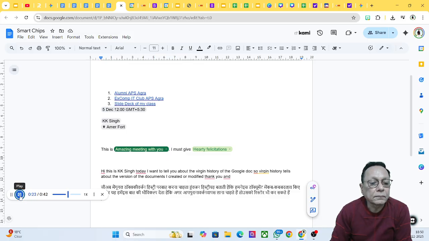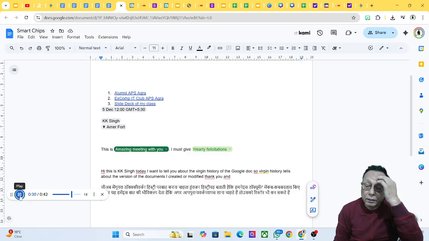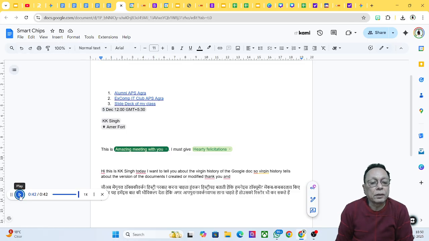So version history tells about the version of the documents I created or modified. Actually, you Thank are you not able and to hear this जी अब because मैं गूगल डॉक्स की वर्जन हिस्ट्री actually पर बात करना चाहता the हूँ। वर्जन different हिस्ट्री बताती है software कि and हमने there इस is no डॉक्यूमेंट में कब कब option to बदलाव किए हैं। और ये display हमें or इस बात की भी विकल्प देता है कि अगर आप पुराना वर्जन वापस give लाना चाहते you हैं तो the उसको sound रिस्टोर of भी कर सकते हैं। whatever is written here in this document.